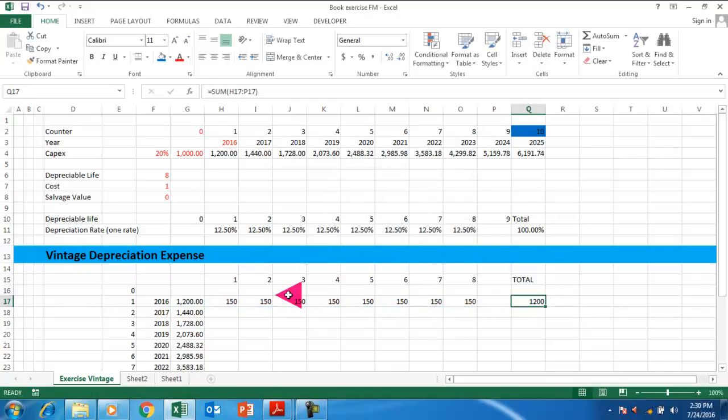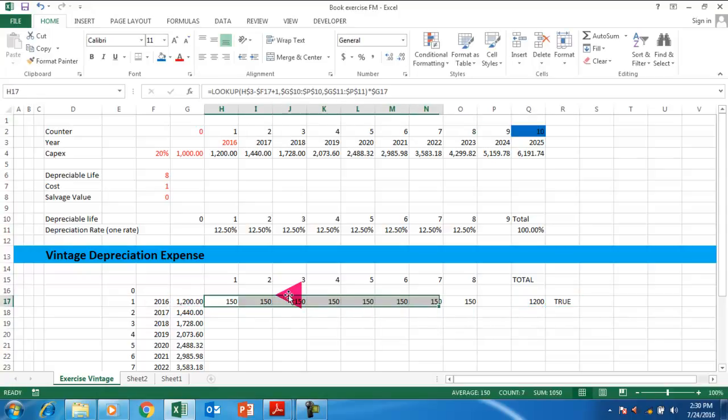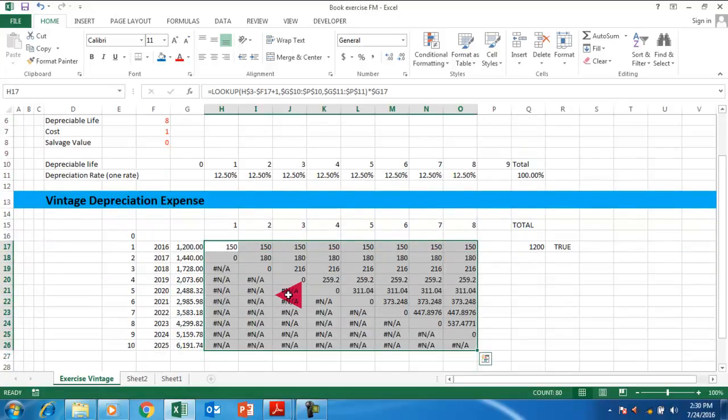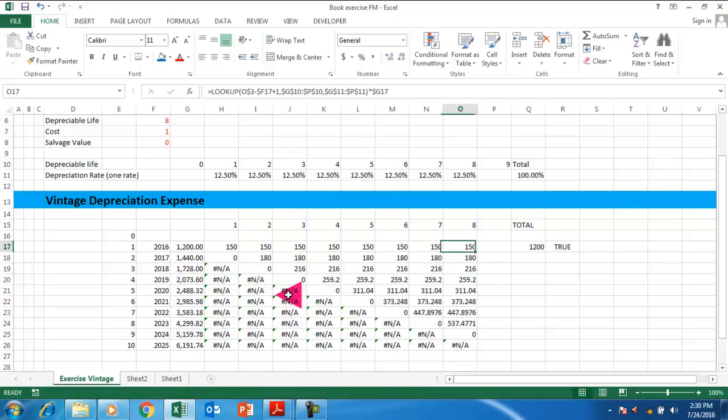Okay, so you have the same cost. So this one minus this one. No, this one. Supposed to be okay. We can use. Okay, so it's correct. Alright, so how about this one? So I just copy this down. Yep, it's working. So I just copy it down.